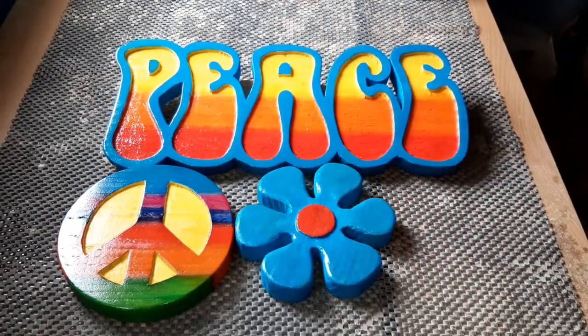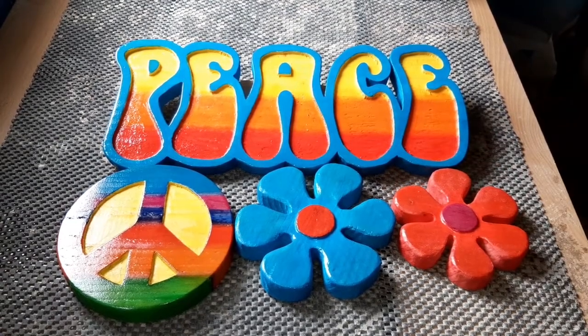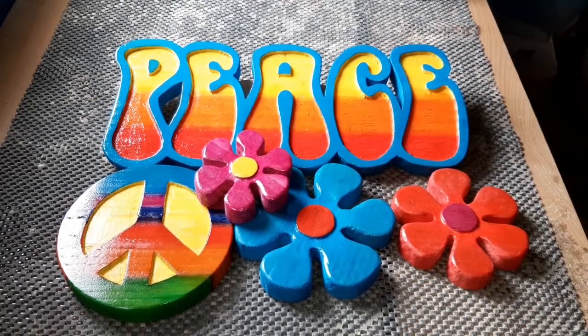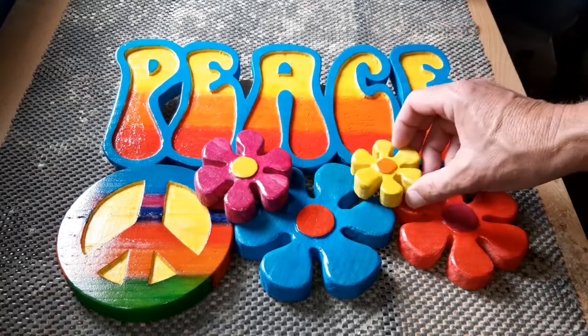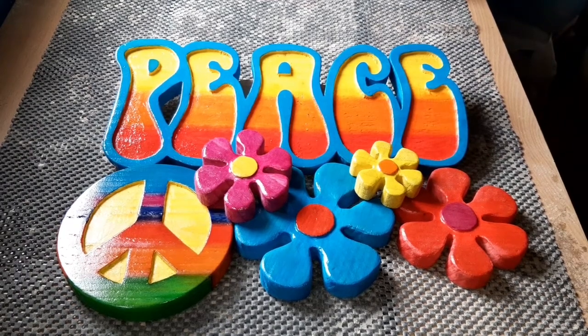And if you make one, you can make two just as easy. And if you make two, there's nothing stopping you making three. And you've guessed it, if you make three, you might as well make four. A little bit of scrap wood there at the end. All painted with acrylic paints and all sprayed with a 151.